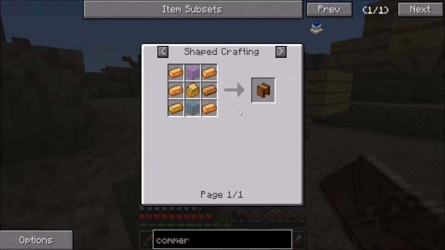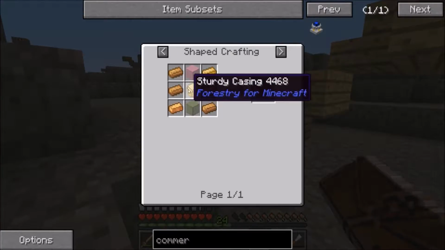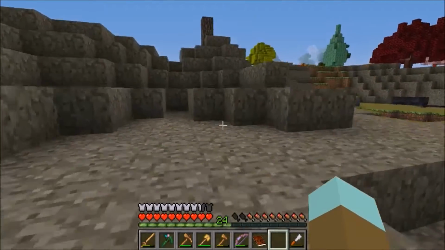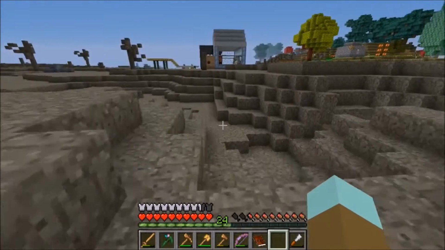Oh my gosh, what? Can we do that? Okay, we got bronze. Oh, okay. It's just a lot of bronze. In the rolling machine. Okay. All right, so we need bronze. Do we actually? Yeah, we do have bronze. Okay, that's good.